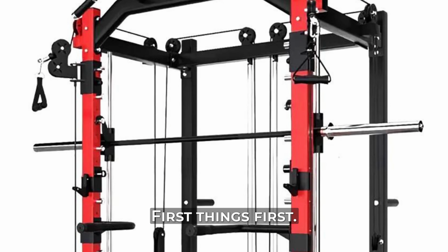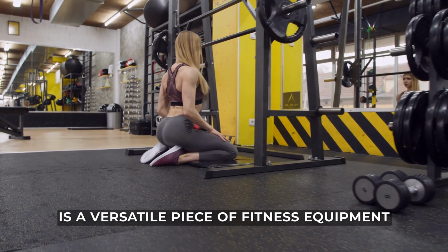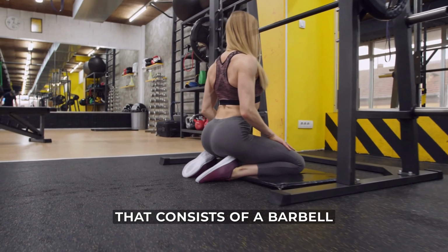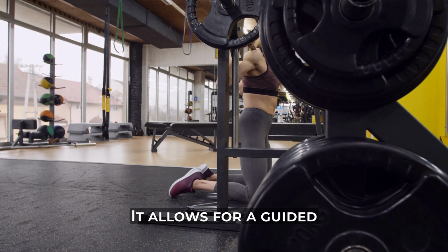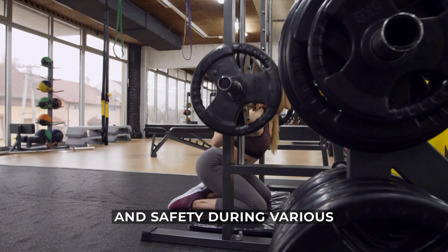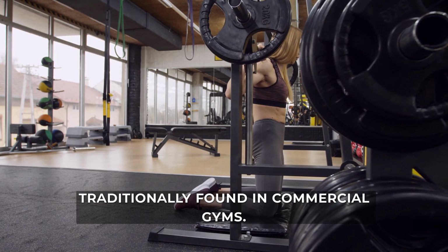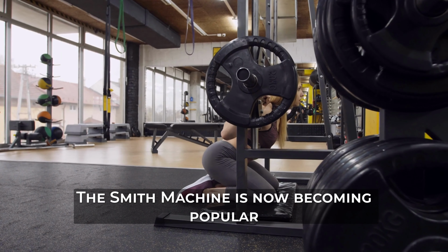First things first, let's understand what a Smith machine is. The Smith machine is a versatile piece of fitness equipment that consists of a barbell attached to vertical guides. It allows for a guided, vertical range of motion, providing stability and safety during various exercises. Traditionally found in commercial gyms, the Smith machine is now becoming popular among home gym enthusiasts.